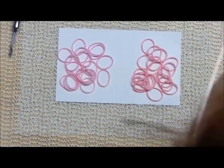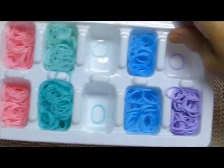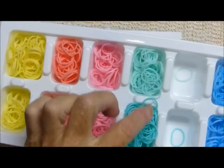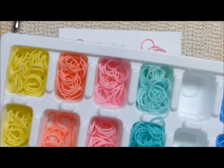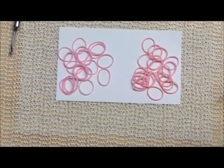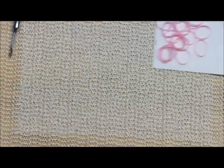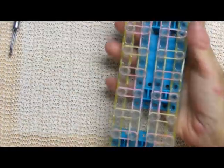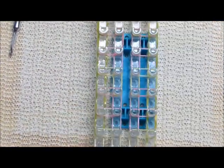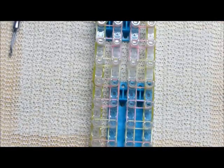So this is my little tray of the pastels, and there's definitely two shades of the green. And it appears that there's two shades of blue, another sorting nightmare for my eyeballs. But when I was stretching them out, just moving at certain angles, it was driving me crazy. So I had to sort out my pinks enough to, I used the darker of the two.